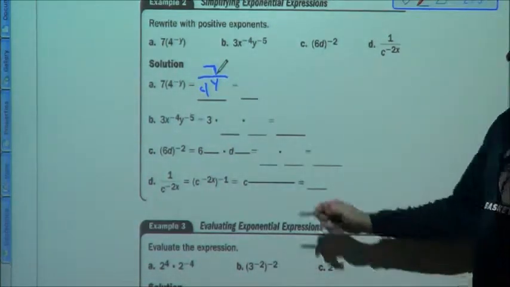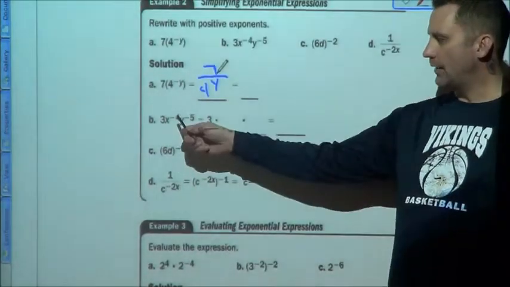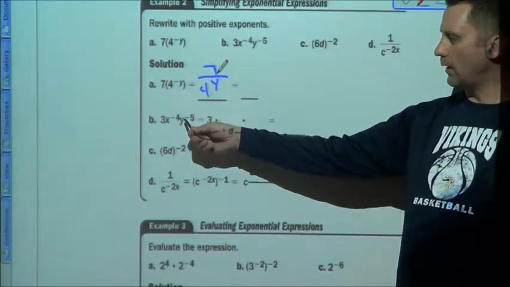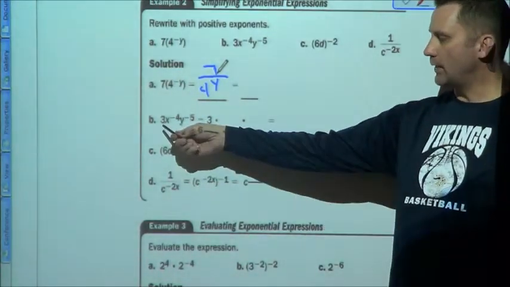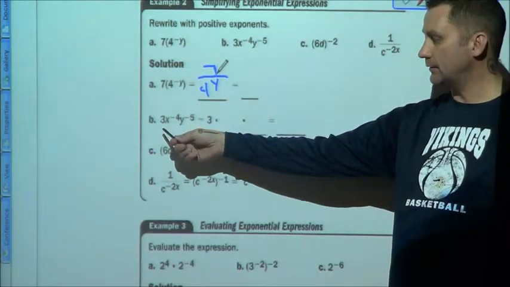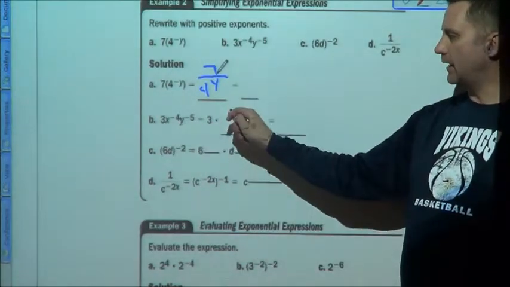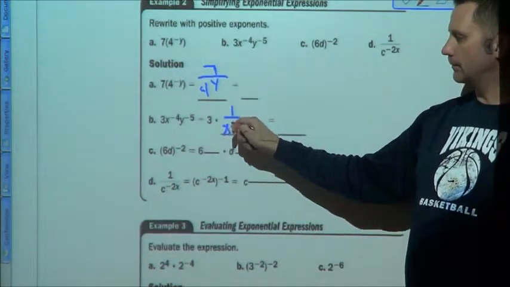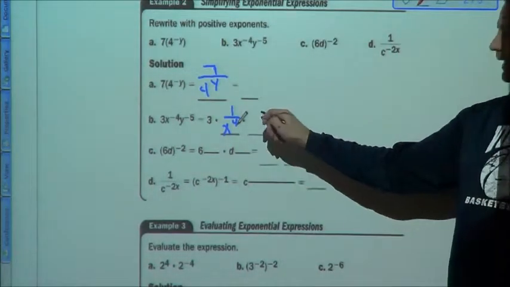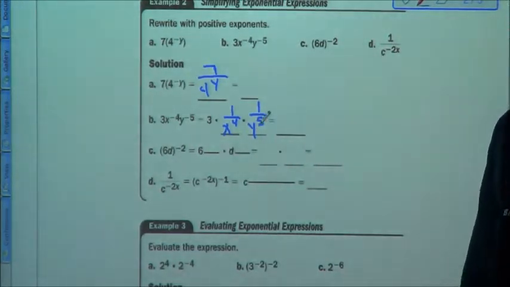Okay? When you're doing problems like this, you just have to pay attention. What has a negative exponent and what does not? The negative 4 is on the x, not on the 3. The negative 5 is on the y, and also not on the 3. So the 3 doesn't have an exponent that's showing, that means its exponent is positive 1. So it's going to stay on top. X to the negative 4 is going to go to the bottom. So 1 over x to the positive 4. Y to the negative 5 also going to go to the bottom, where it will be y to the positive 5.